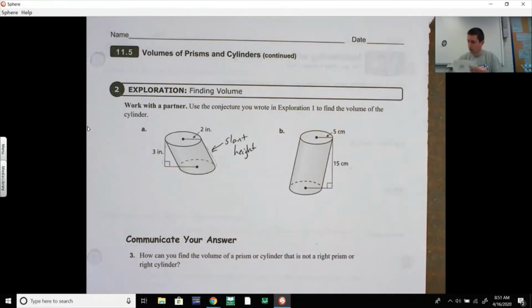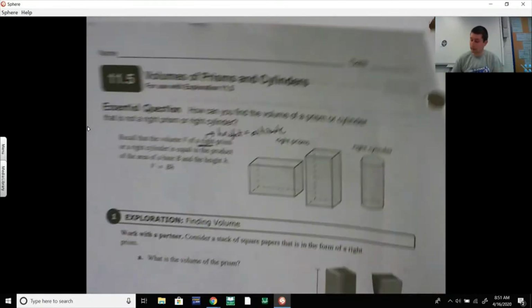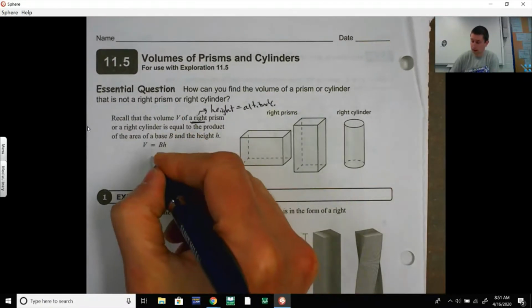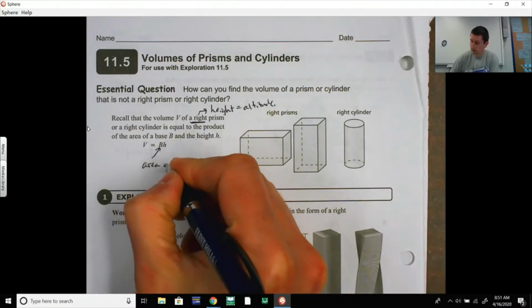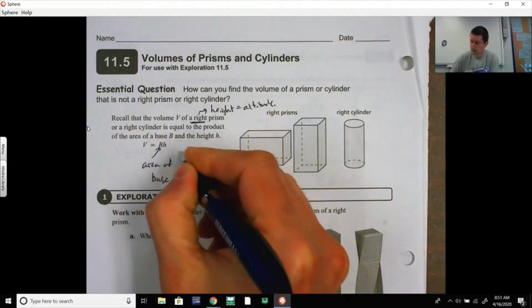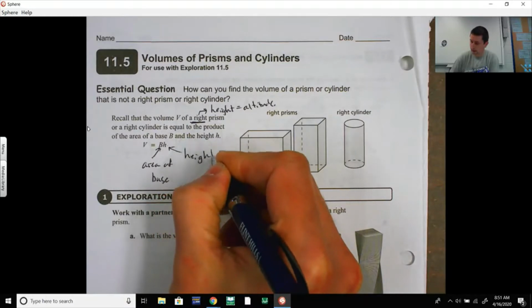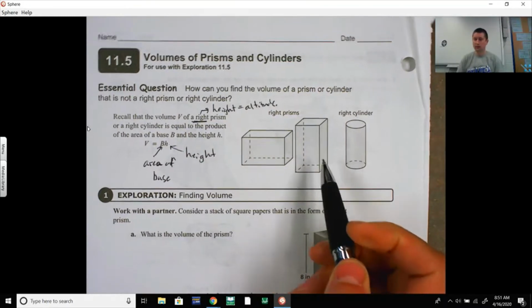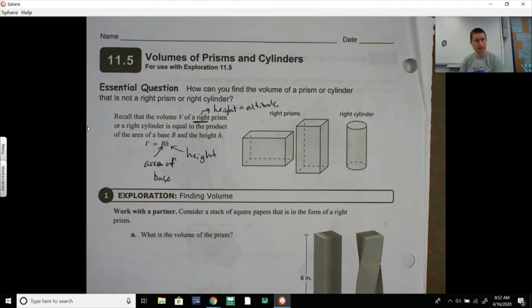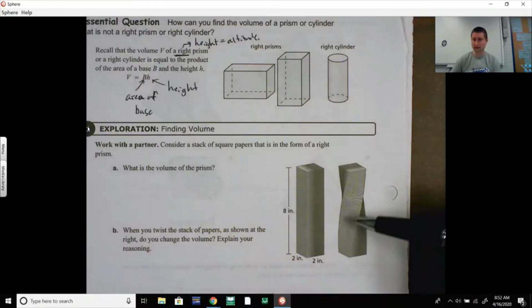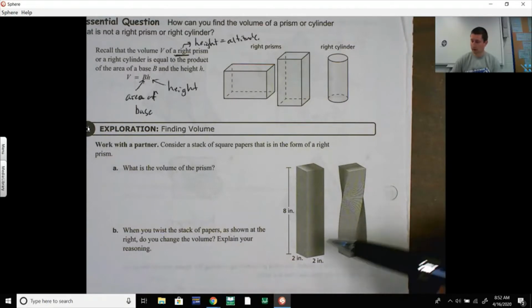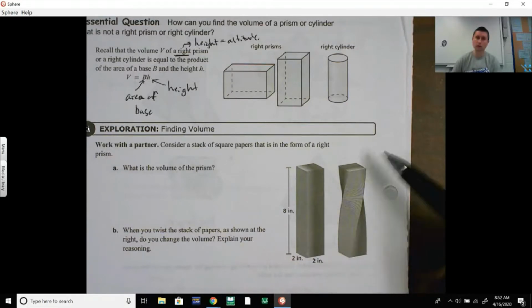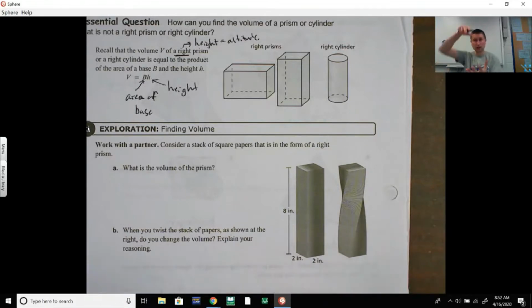So that's what we're looking at here, but it's no different. The formula is still the same. Volume equals the area of the base times the height. And you can come up with lots of different unique formulas for this based off whatever shape you have, but it's always going to be the same. For any prism or any cylinder, it doesn't matter whether it's a right one or it's twisted like this, the volume is still going to be the same. The volume of this shape on the left here on page 334 is the same as the volume of the one on the right. They've just taken it and shaped it. They did not lose any of the pieces in there.